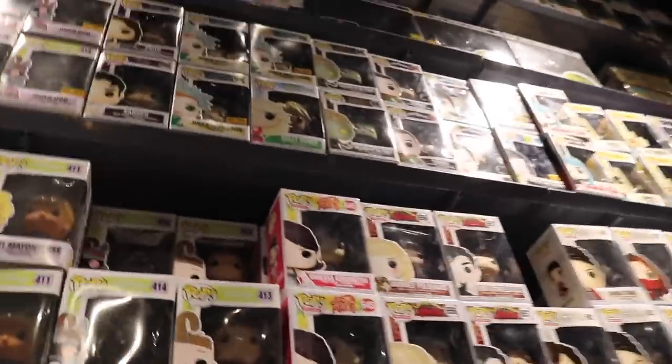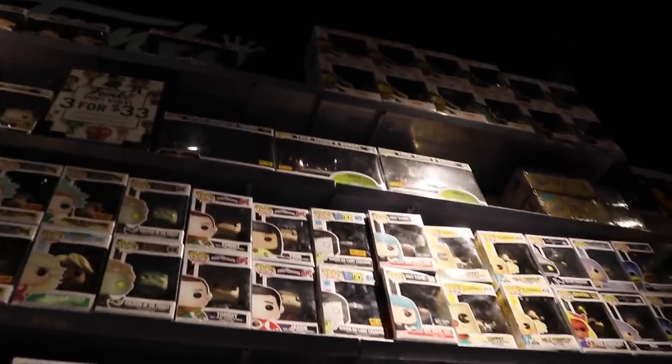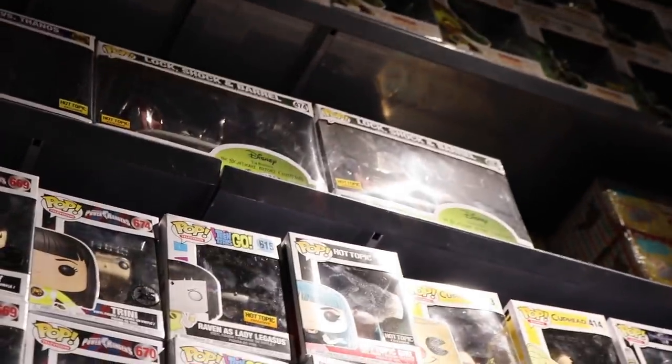I see some Game of Thrones ones up there. Cuphead over on the right. They've got the Kingdom Hearts. Some other ones up there. Lock, Shock, and Barrel in the bathtub up there. Let me see if I can zoom in on that one. Hold on, let me put these two down so I can do that real quick. Ooh, I don't want to drop it. They've got Lock, Shock, and Barrel up here, which are pretty cool.